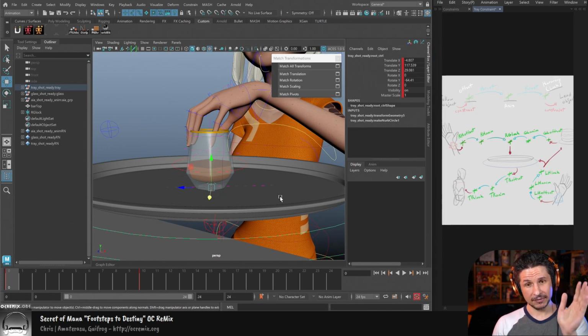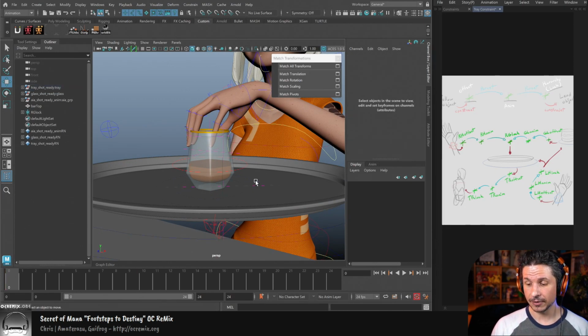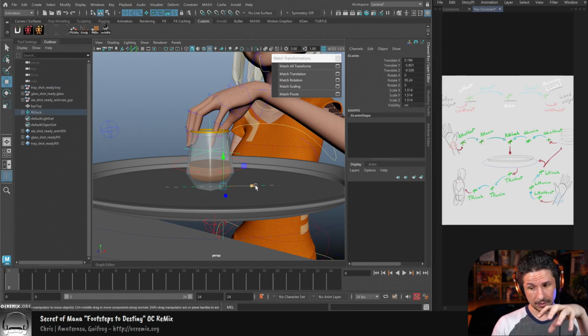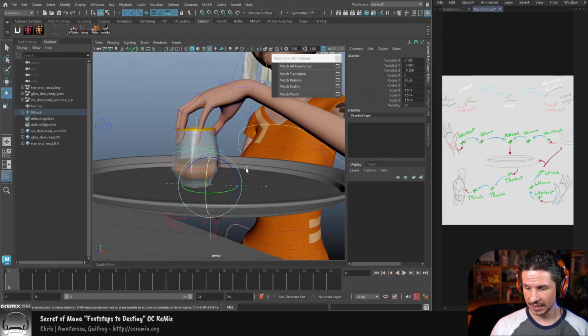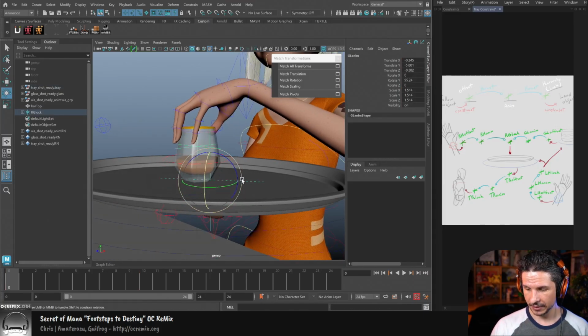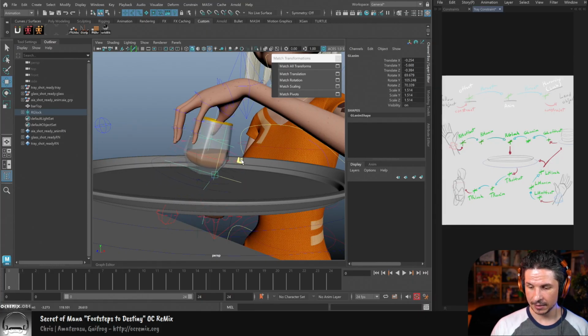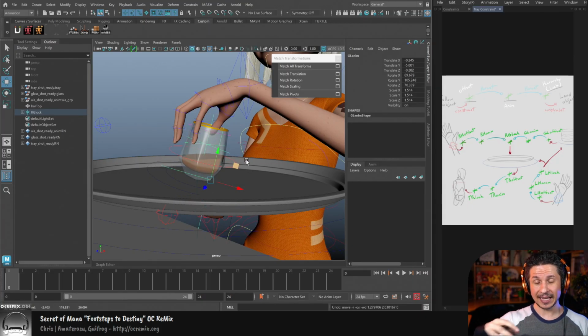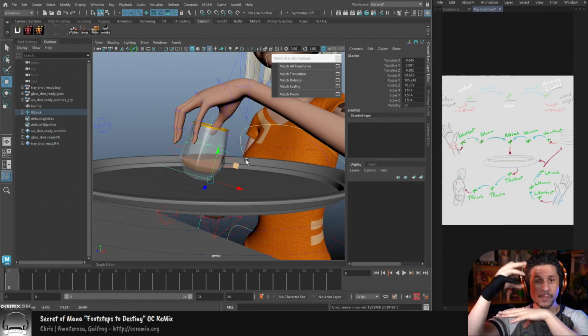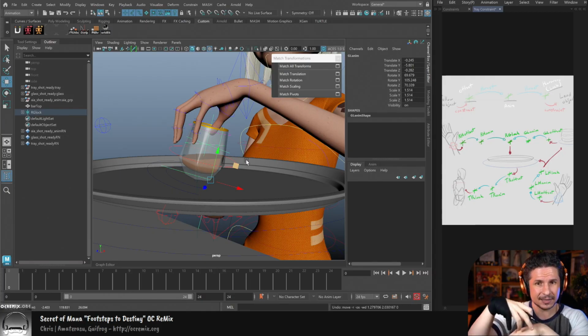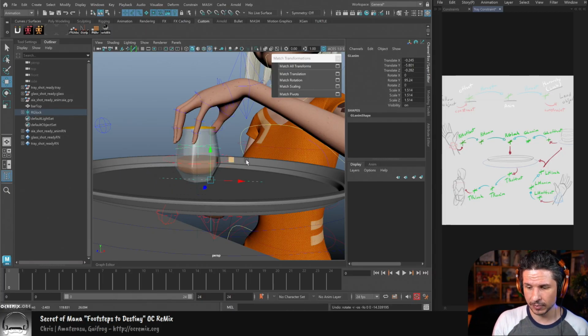So we've got all of that. Great. But not only that, as she picks it up, I'm going to be able to animate this glass. There we go. Tilting from that edge and then being picked up. So that's going to be super easy. I can just go nice and easy. I don't have to do these weird rotations and whatnot with the wrist. Okay, cool.